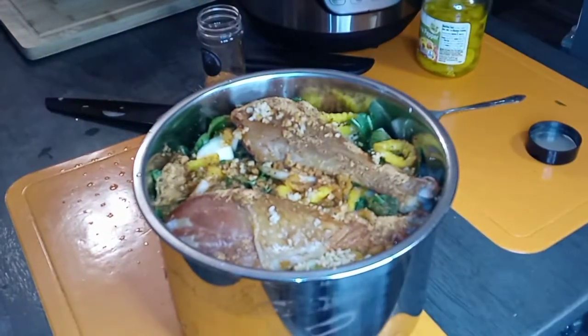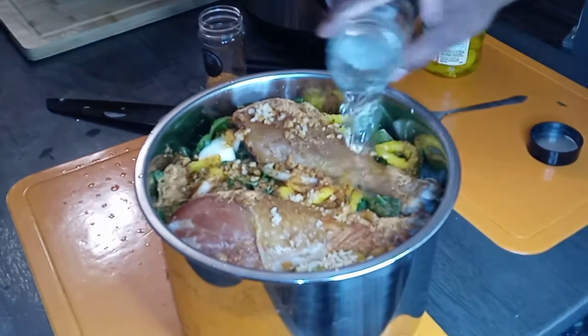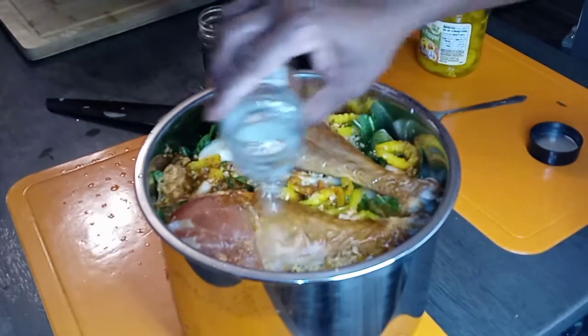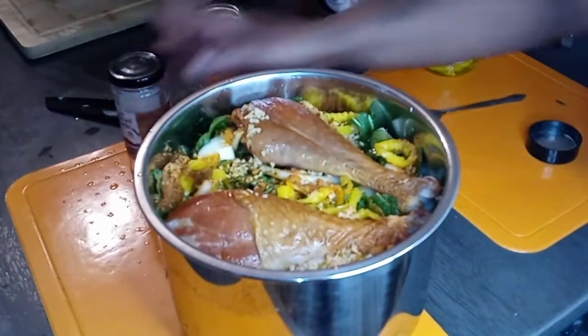Okay, wait. I'm going to add one more little, hold on. I'm going to add one more. Get that seasoning down in there. Now that should be enough water. For real, for real.